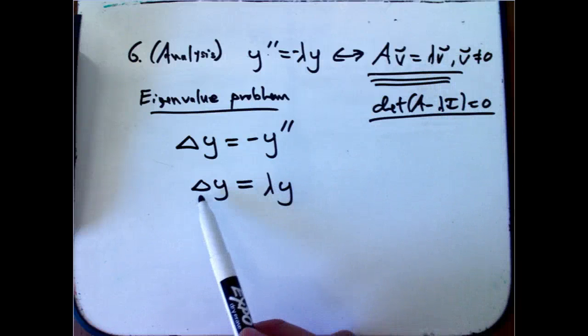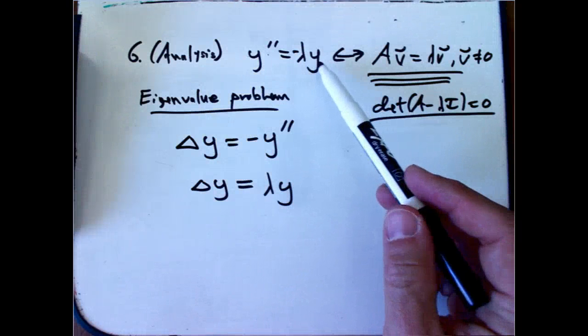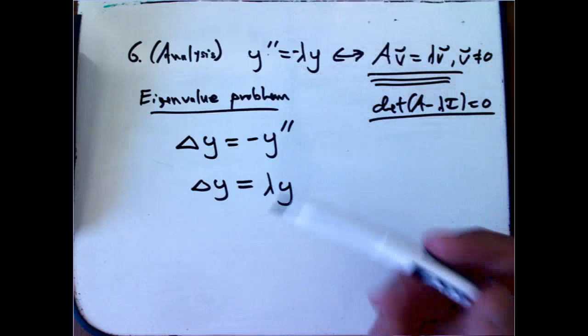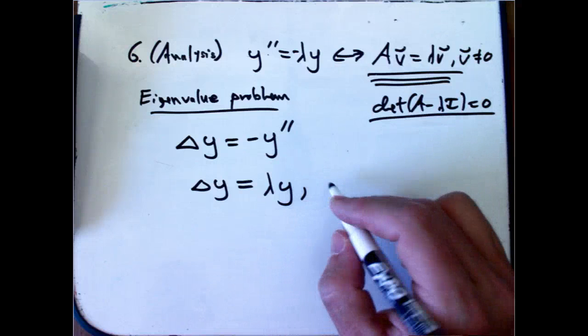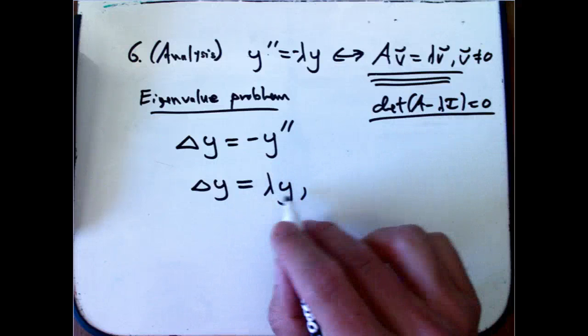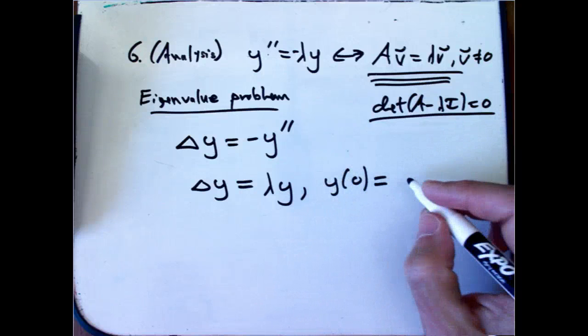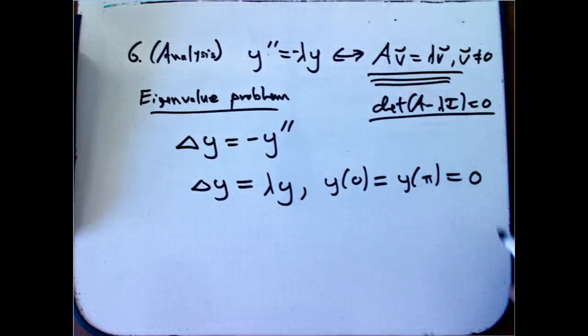Now, in the situations we've had already, we did pick the lambda at will, and it didn't matter. Like the spring constant, for example, could be whatever. There weren't only some special springs for which this worked. Well, here's a problem where lambda really does have to be special. I'm going to look at this, and I'm not going to put in initial conditions. I'm going to put in what are called boundary conditions. And I'm going to say y of 0 and y of pi are both 0.